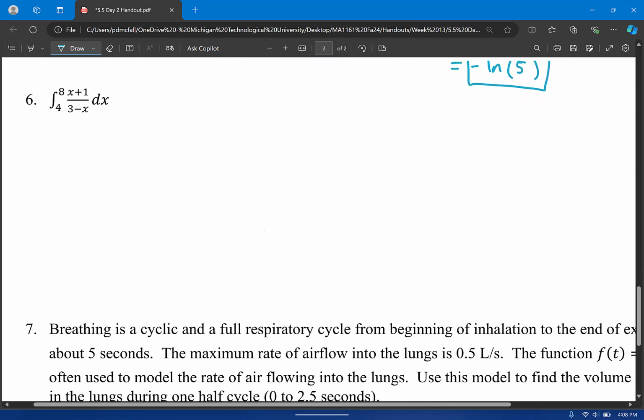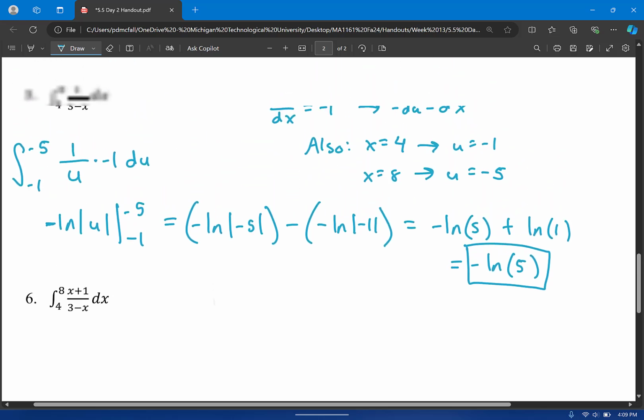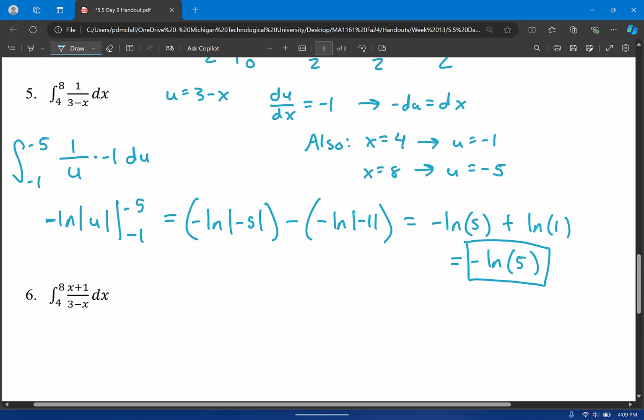All right, problem 6 looks pretty similar to problem 5, but this time we have an x plus 1 on the top. Let's use problem 5 as our motivation for choosing u to be the denominator again because it worked out nice, right? This one's hard to tell. We could try letting the x plus 1 be equal to u, do some of our math steps, and it would be pretty tough to do that way. So if you were just doing trial and error, that's fine.